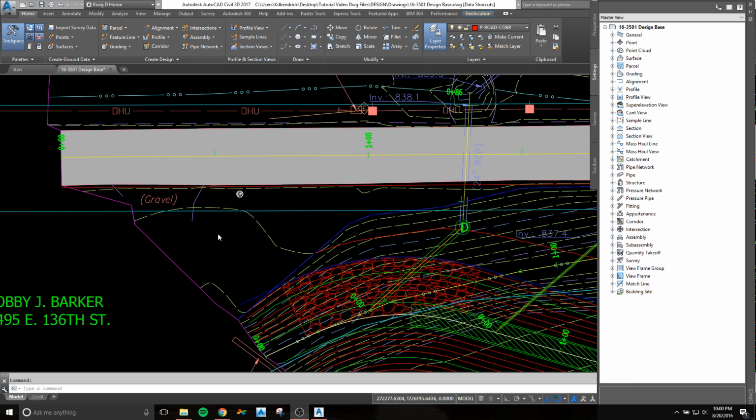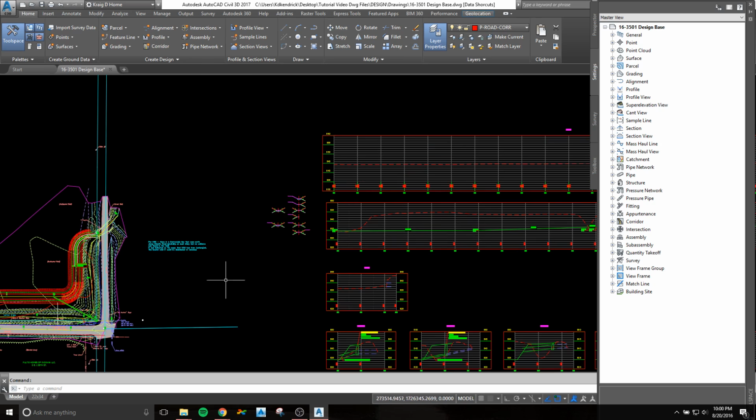There will be another one after this that is much more detailed and goes through many different scenarios that have come up as I've been working with corridors. But for this one, I'm just going to show you the simple steps of how to create a corridor.